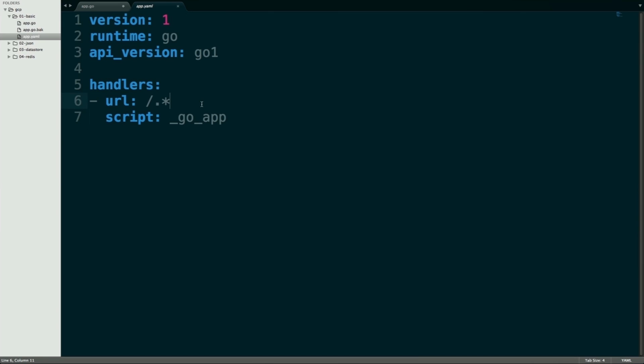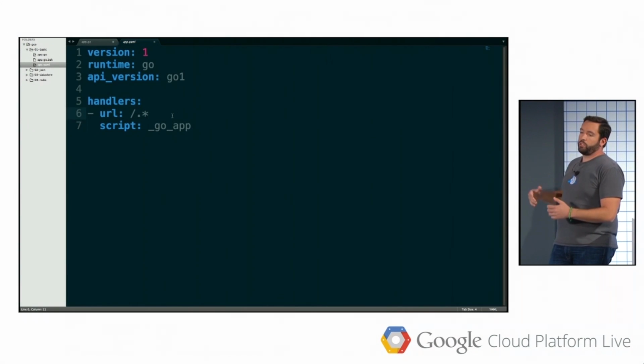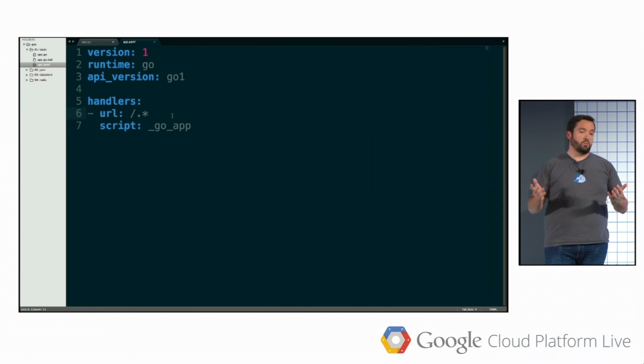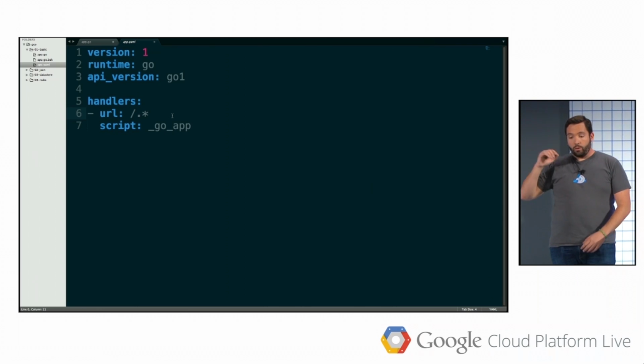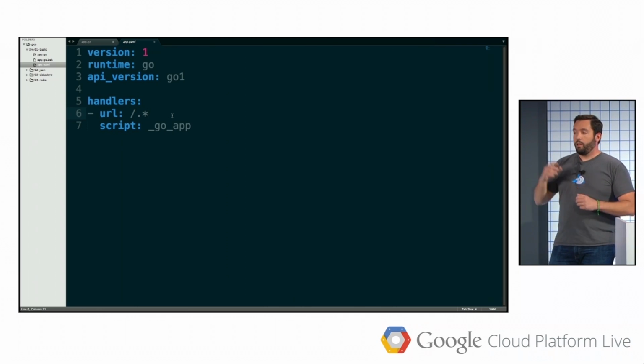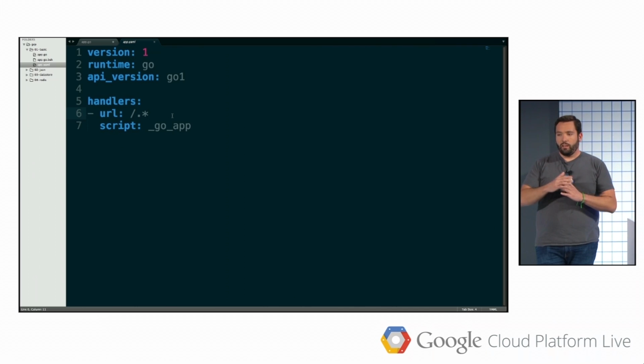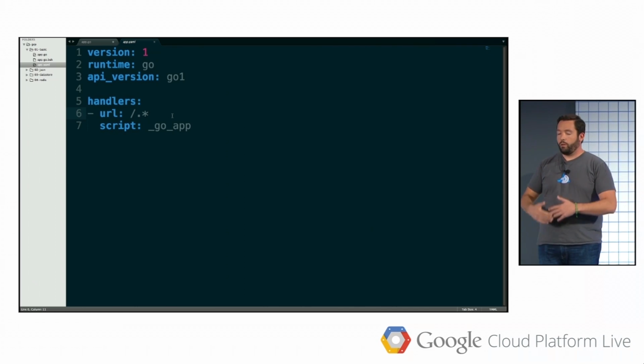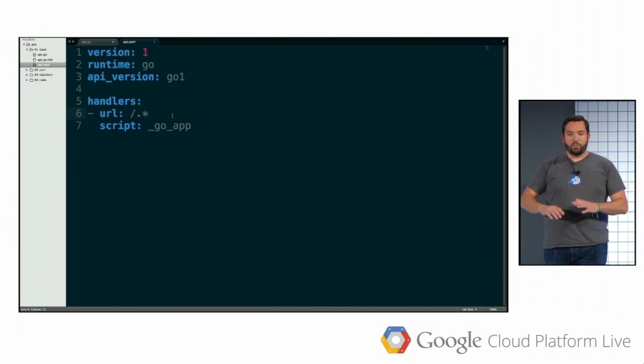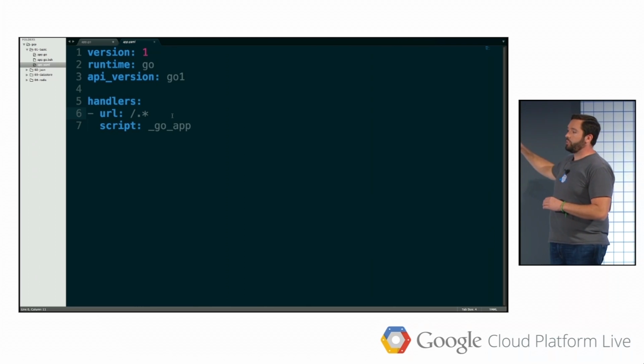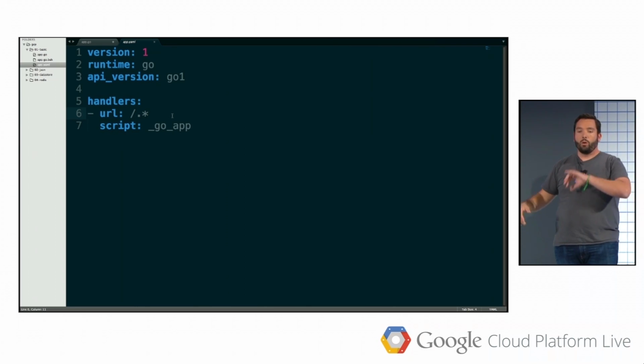The first step that we need is an app.yaml. Basically, app.yaml will define and describe what your app is. And for our app, we need to give a version, which is the first version, so 1 works. The runtime is Go, and then the handlers do routing across all the requests that you get. We're just going to handle everything with the Go app, which is a special keyword that will call our Go binary.